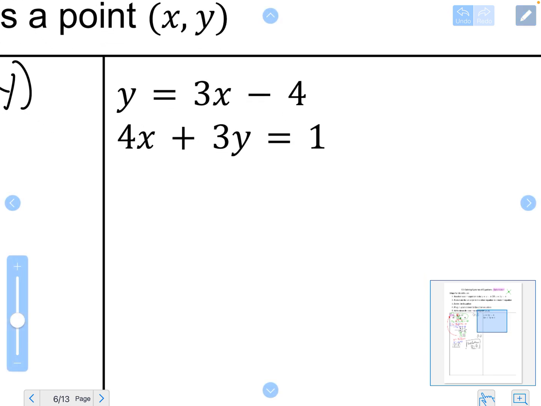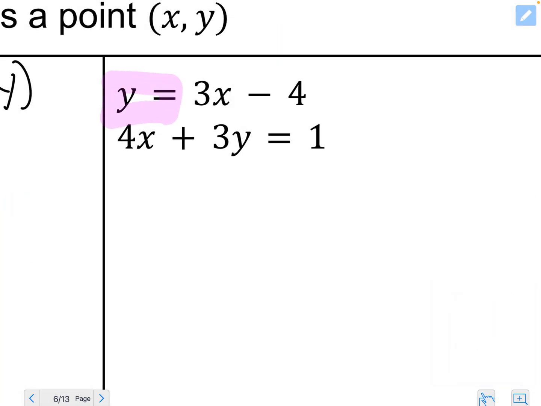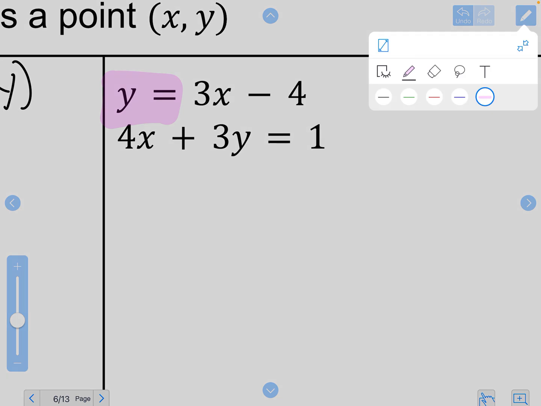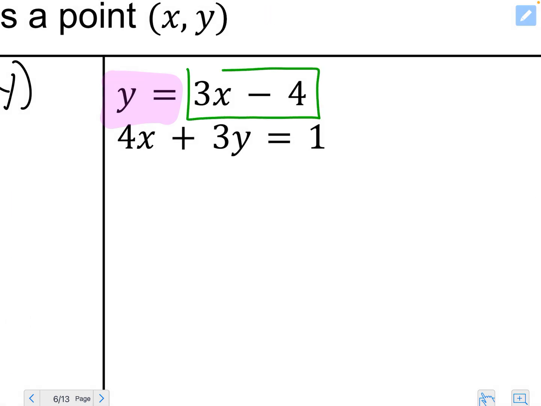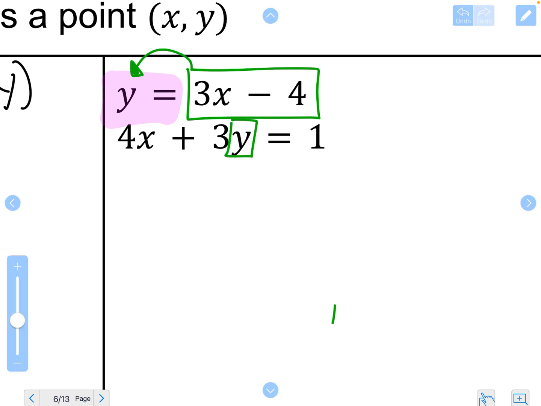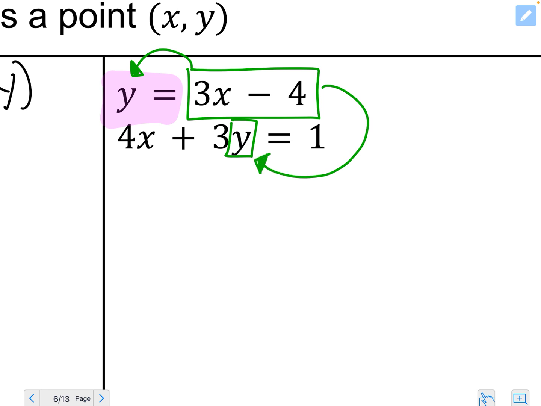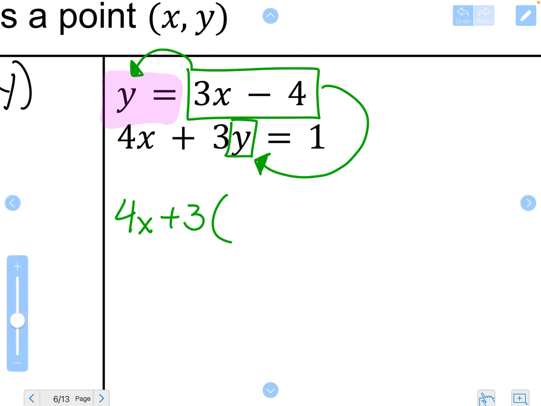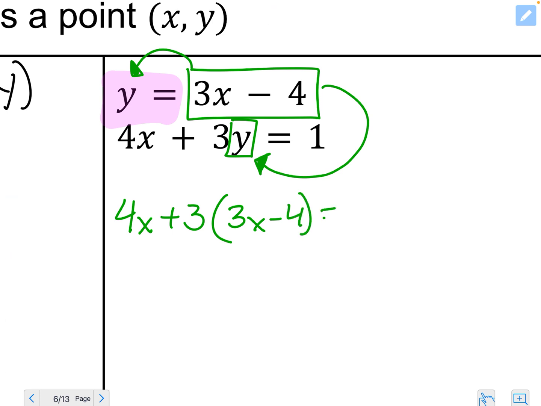All right. So again, the first thing we're looking for is, do I have an equation that says x or y equals? If it says x or y equals, I'm going to put everything after the equal sign in the box. My box is equal to y, so because it's equal to y, I'm going to put a box around the y in the next equation because that is where I'm going to substitute or replace. So now we write our bottom equation, plus 3. Once I hit the box, I put my parentheses. I put everything in the box above in that parentheses, and then I write the rest of the equation.